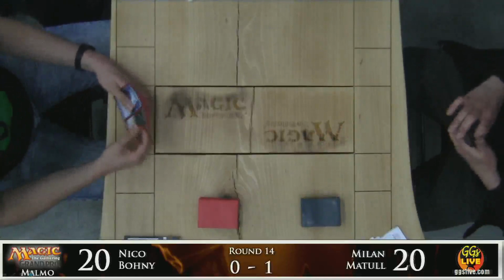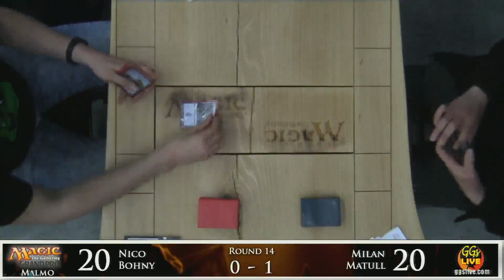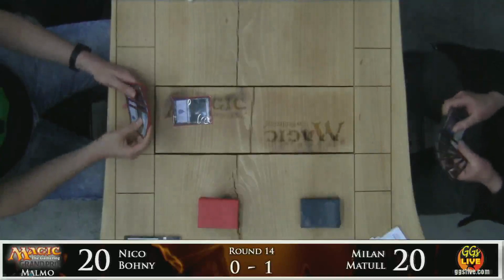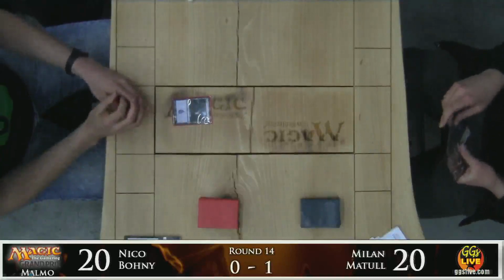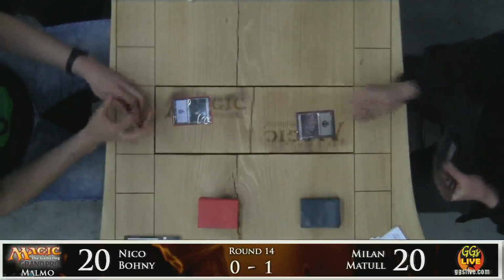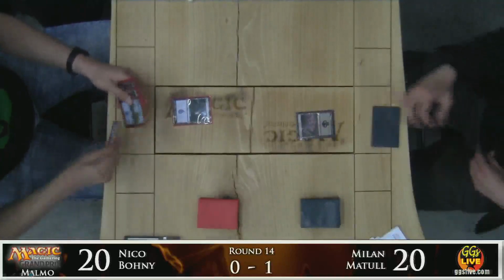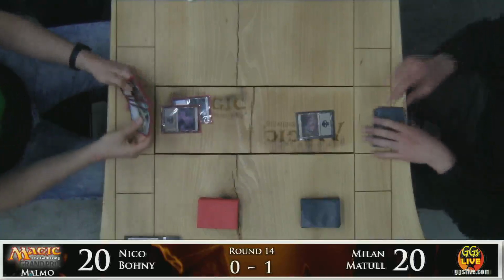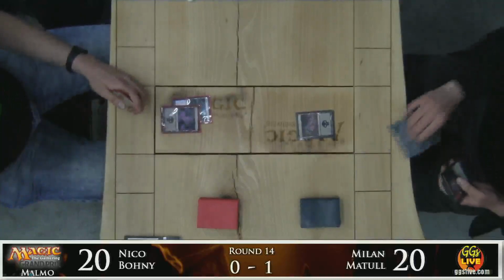Meanwhile, we're good to go in game 2 of Milan Matull up against Nico Bohny, former team world champion from Switzerland and a Grand Prix champion 6 years ago now in Torino, Italy. Milan had to take a mulligan to start things off, but Bohny kept his opening hand.